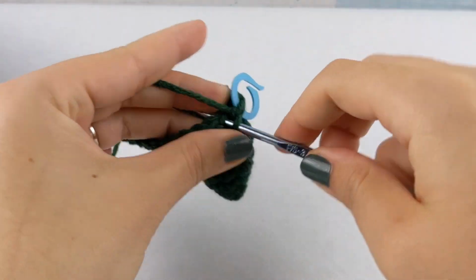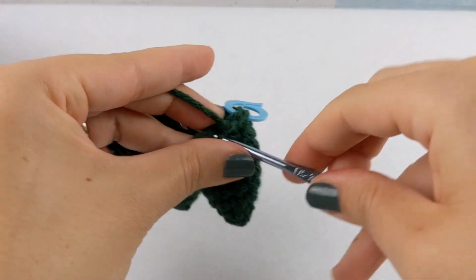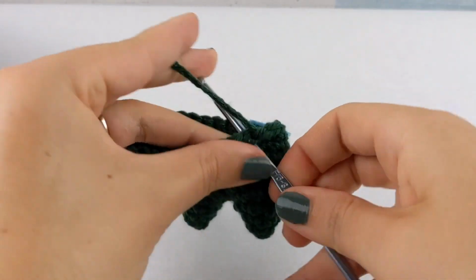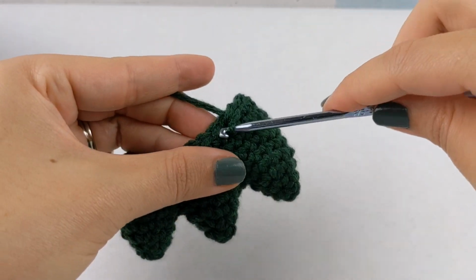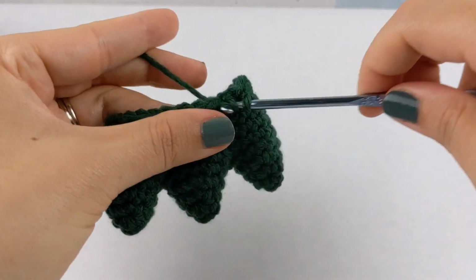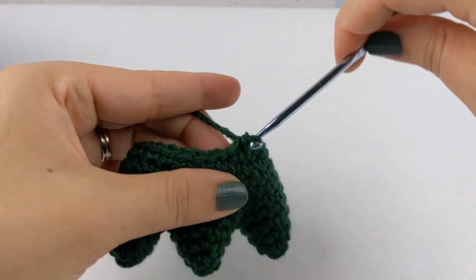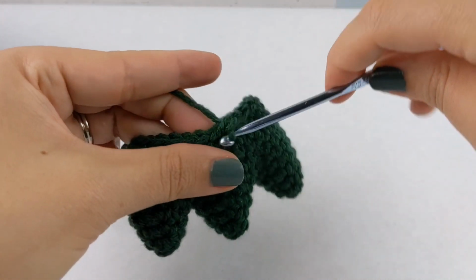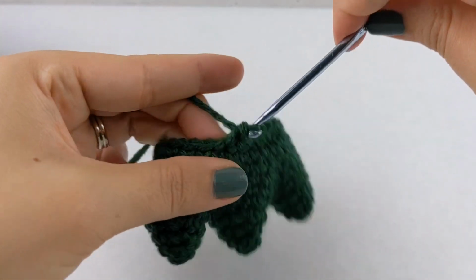Okay, for round six, you are going to single crochet in the first five stitches. And then after that fifth stitch, you're going to decrease over the next two, and then you'll repeat that pattern around. So five single crochet and then decrease four times around. At the end of this round, you will have 24 stitches completed.